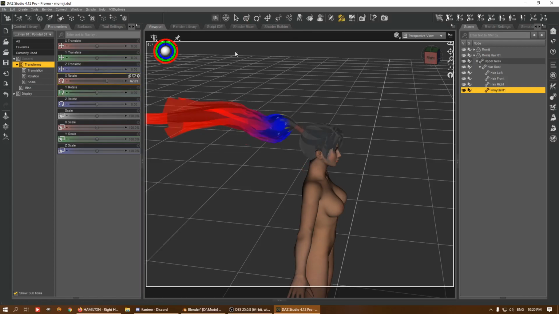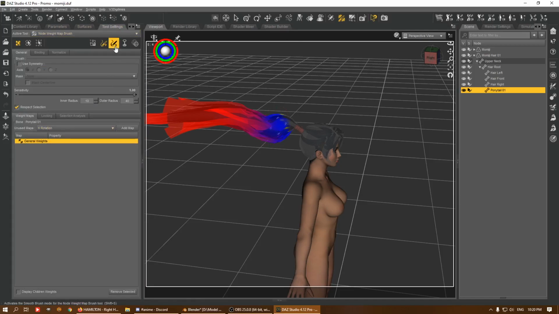Anyway. So selection, to selection, and paint. You just go to paint and smoothen it out a little bit. We say 0.5 as well, right?